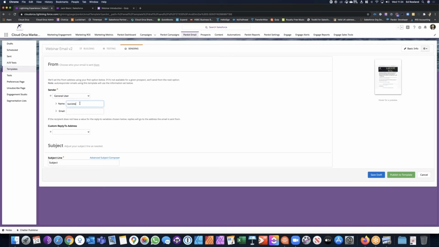So here I could put Cloud Orca success. This doesn't have to be a real email address, as long as the domain matches ours, cloudorca.com. And then if someone replies to it, actually what I can say is, could you reply to a specific user?